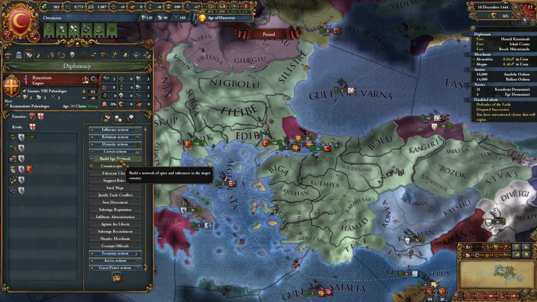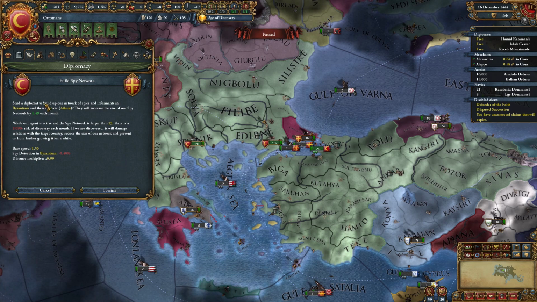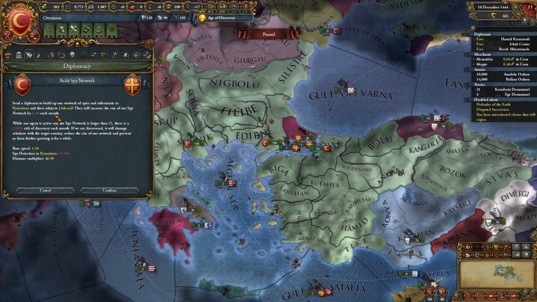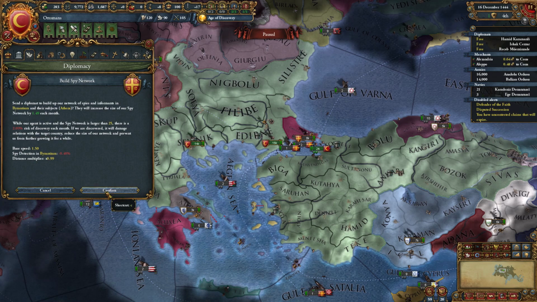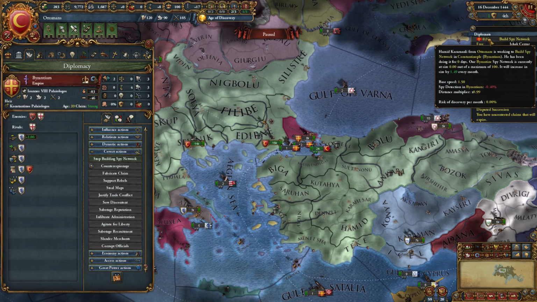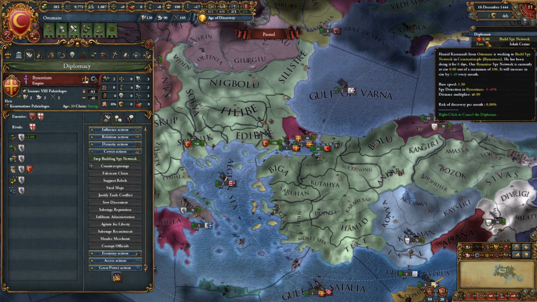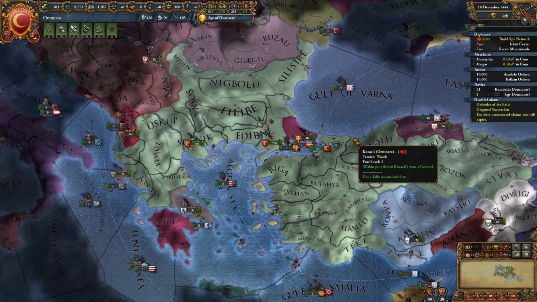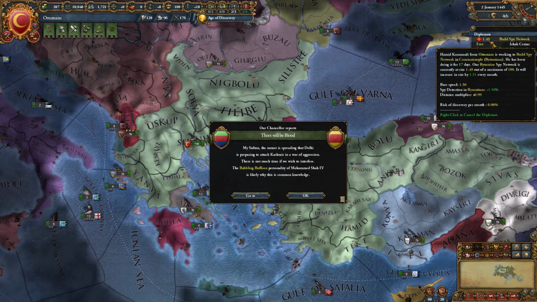So we're going to build spy network and do confirm. So we will send a spy here. Each month we will get 1.49 points of spy networking in Byzantium. We'll say confirm. And you can see over here in our outliner at the very top of the diplomats, he is now a spy and he's working on gaining spy network. So let us just unpause and let's see how much it goes up. It should go up by 1.49 as it said, yes.